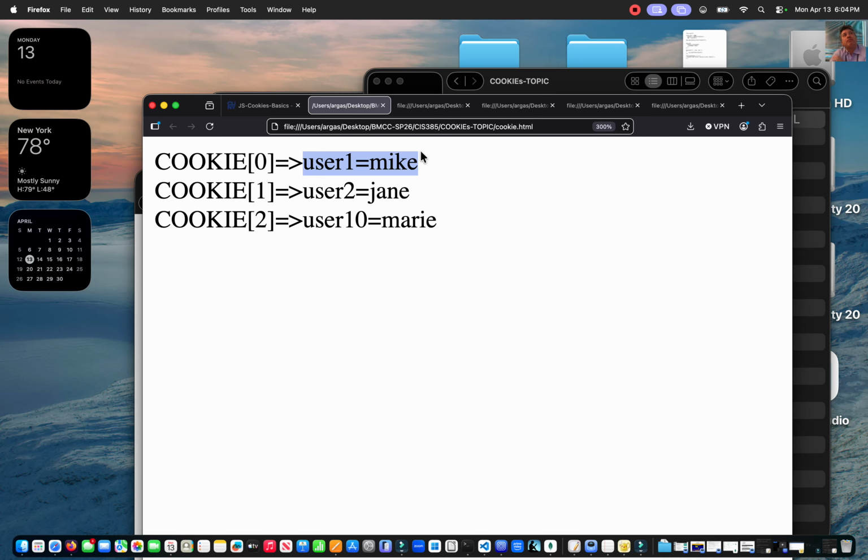So if I want to isolate the user1 from Mike, what would I do? I want to separate the name of the cookie from the value of the cookie. I would have to parse it, you have to split against the equal sign.